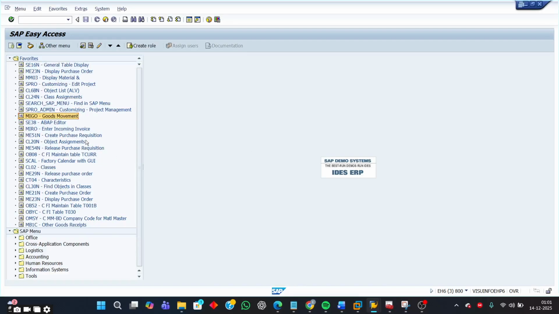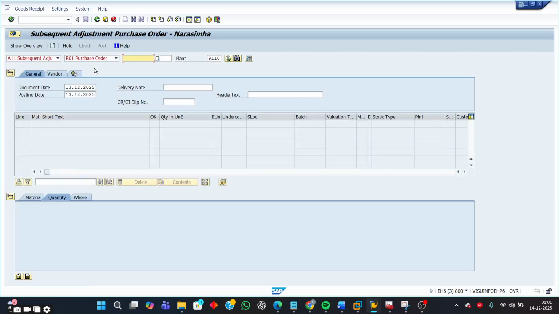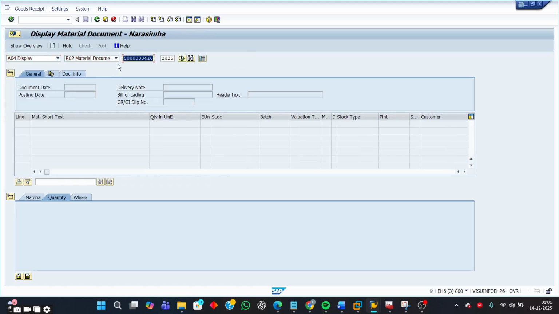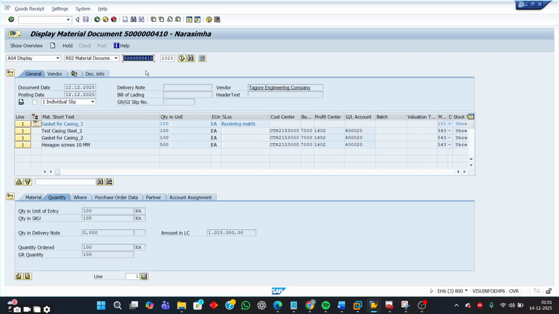I have a goods receipt document posted for a subcontract purchase order. This material document was created after posting the goods receipt.